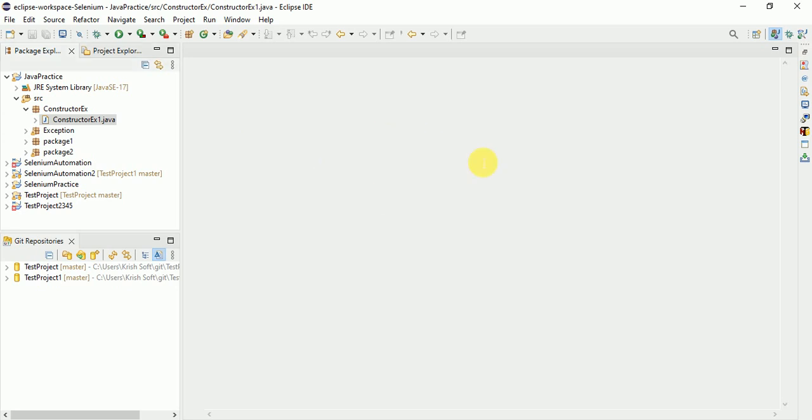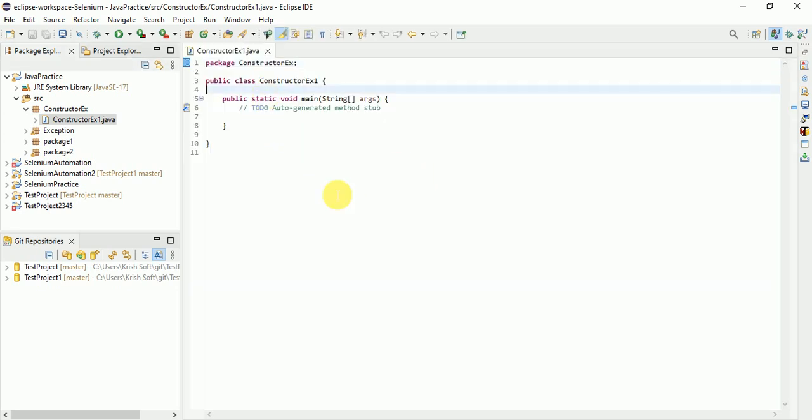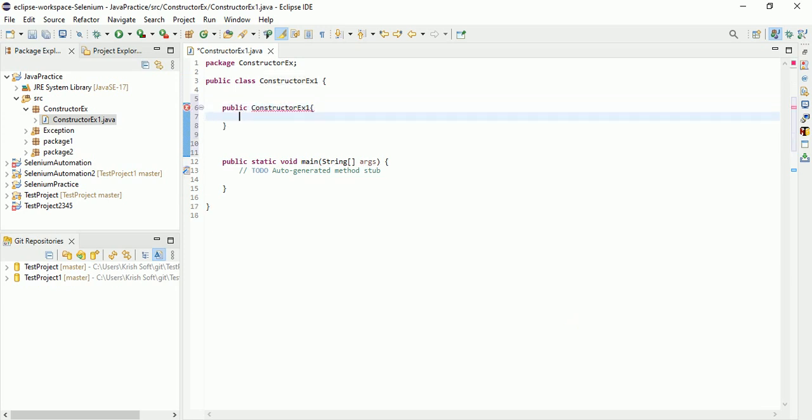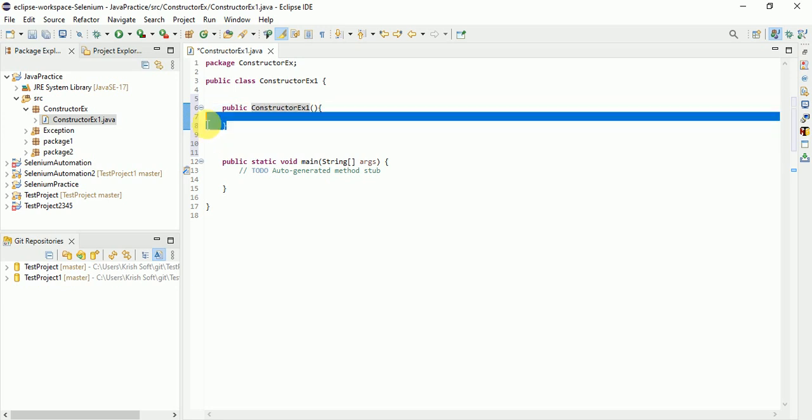If I have a method with the same name as the class name, as I told you, we should not have any return type, no void or anything. So this is my method. Class name and method name are the same, so this is the constructor.